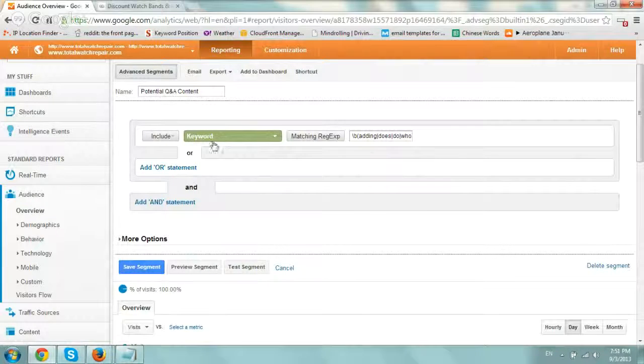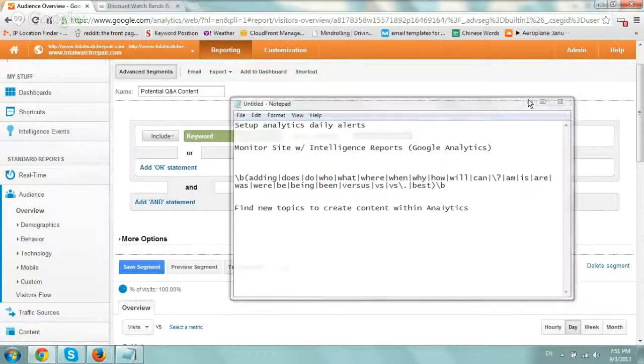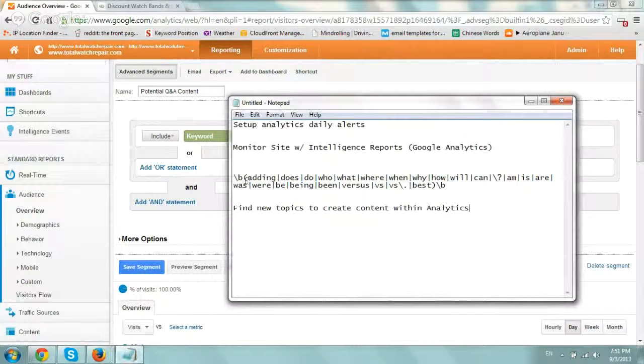All you do is click on include and look at the keyword, typically the keyword either from pay-per-click or organic, matching, okay, and then what you do is you input this entire information. So let me go here, right here. So basically, if one of the keywords has adding, add, does, who, what, where, when, why, versus, bin, bing, all these terms, then it'll put it in your custom segments, and you'll be able to find all these cool content ideas of things like your product versus another product, or where can I find this product or this keyword, or why does my term do this, and you can kind of figure it out, and I'll show you an example. So very, very simple.